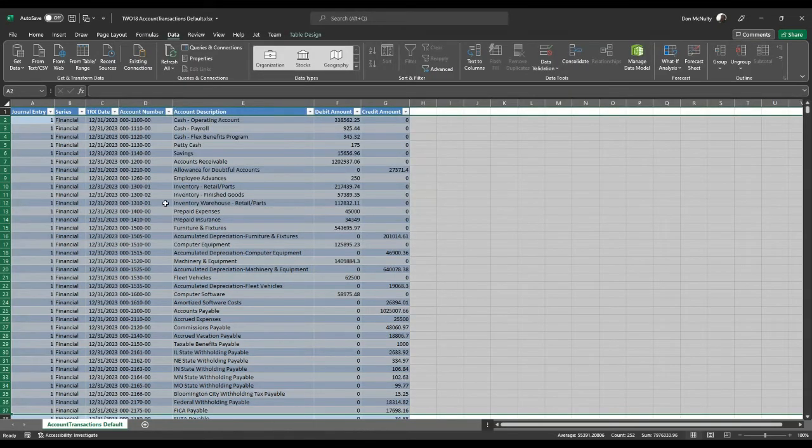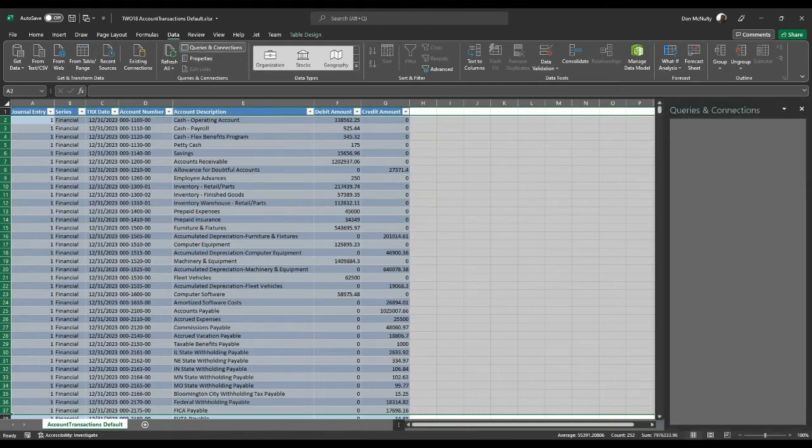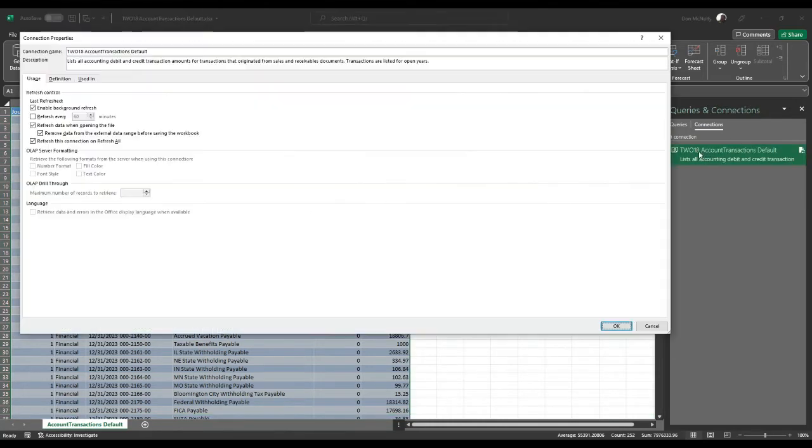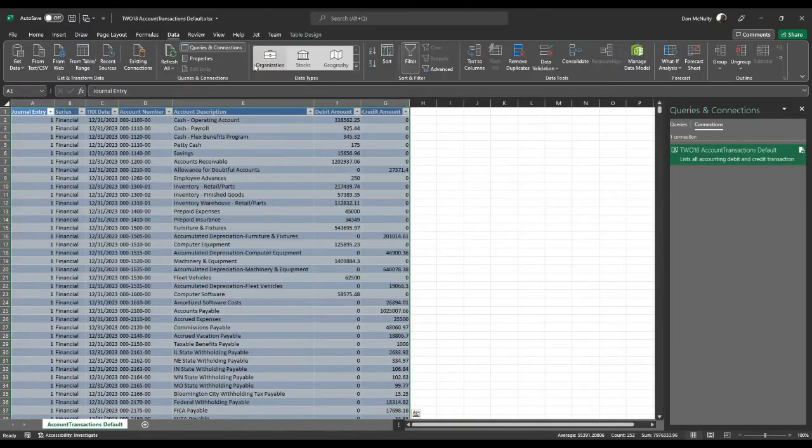So what we do is we come into here, we can go to queries and connections, and there's a couple of ways of doing it. The simple way to add a single field is you go up to queries and connections, and it opens up this. Now it may open up here, or it may be a drop down depending on what version of Excel. This is Office 365, so this is the most current version.